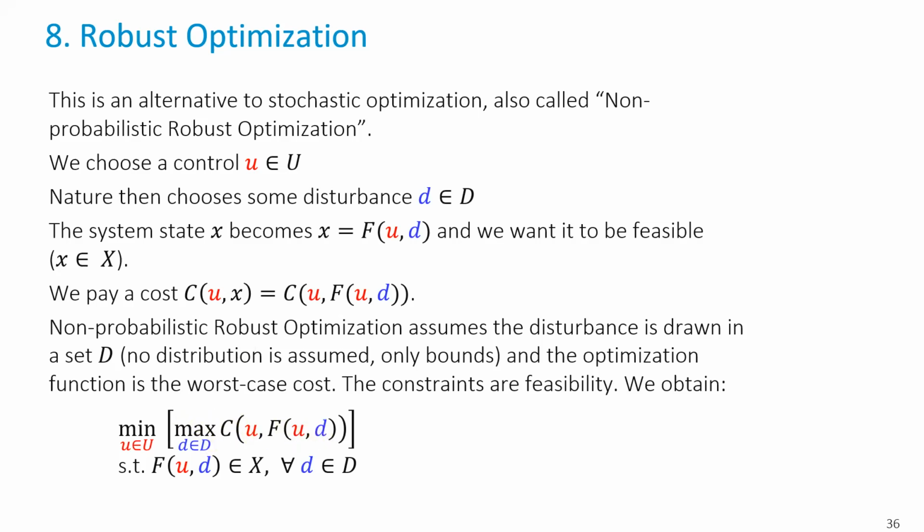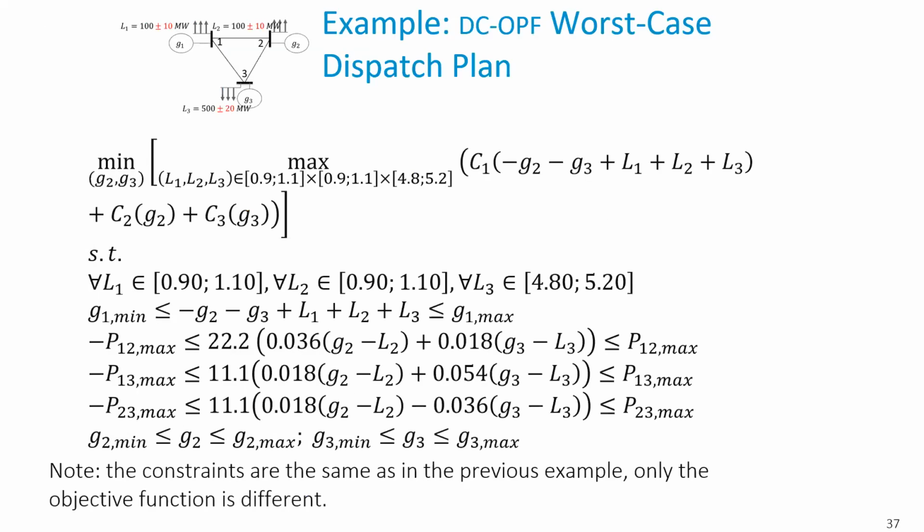This is why it's called robust. Robust means that whatever happens, since the cost is the worst case, we are certain to be well protected against what happens in the worst case. As I said, it's motivated by simplification, but it's also extreme. So a combination that we often find is that we use deterministic bounds for the disturbances, but instead of the worst case, we might take some approximation of the average case, a bit like we did in the previous example. But for the time being, if we are interested in the worst case, let's see how we can solve this here.